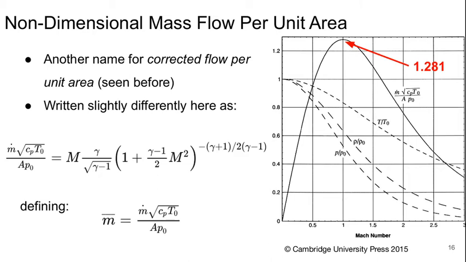And the quantity on the left-hand side is non-dimensional. And we will define this as M bar and call this the non-dimensional mass flow per unit area. And if we plot this out for Gamma 1.4, what we see is that it rises kind of almost linearly at first versus Mach number. Hits a maximum value at Mach 1 as we would now expect. And that maximum value is about 1.28.